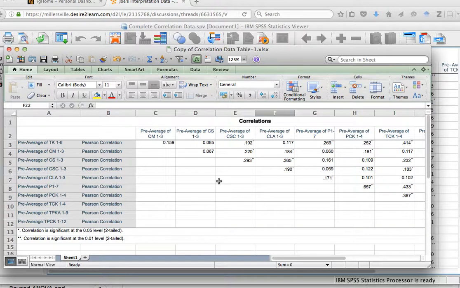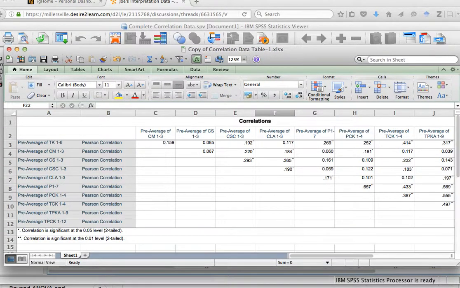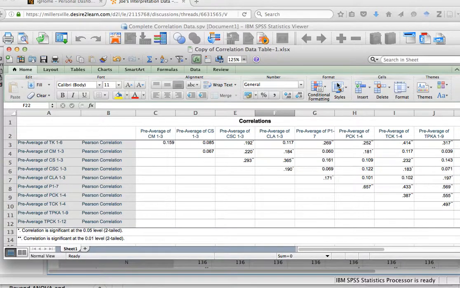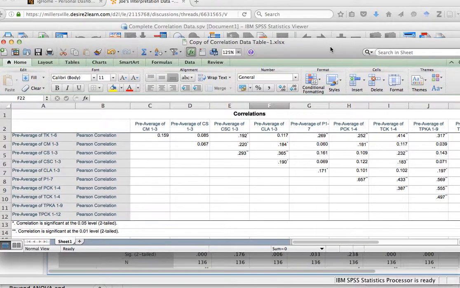The only other thing I did besides deleting these extra values and deleting the extra rows is I also deleted the first column, because otherwise I'd have kind of a blank space. So in other words, this is like the first item, second item, third item, but here's the second, third, fourth, etc. All right, now when you get it pared down to something like this, it's a little bit easier to try to understand what's going on here.